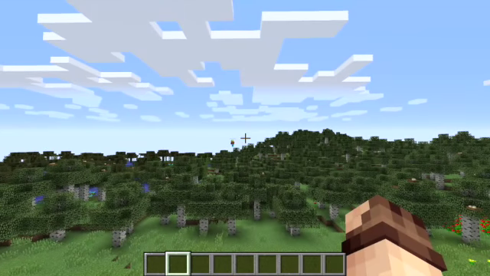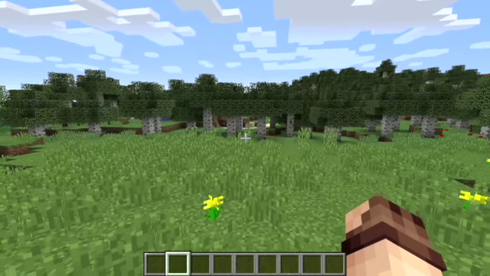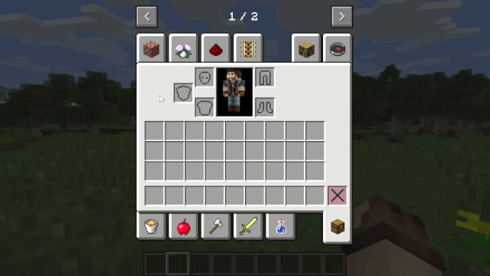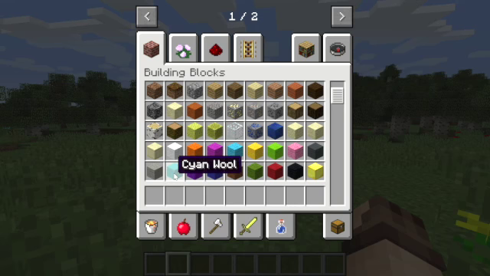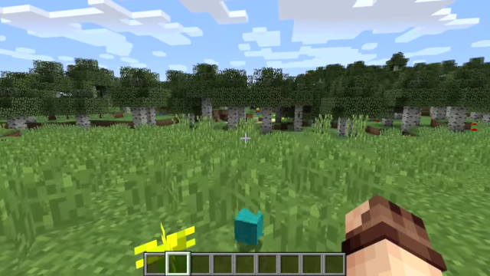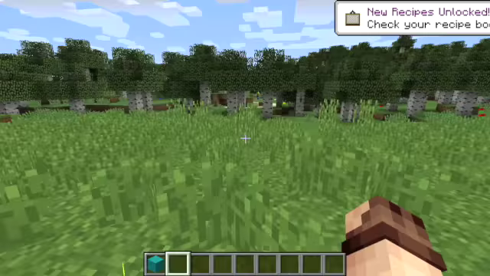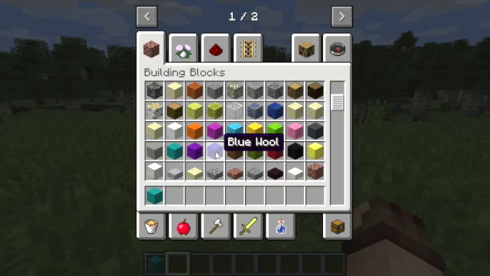Let's establish some basic rules to not get everybody against each other. Don't go too far. I've got my spot. Let's start building. I want to make this nice and fluffy. Accidentally dropped my blocks, but no biggie. Let's pick that up.